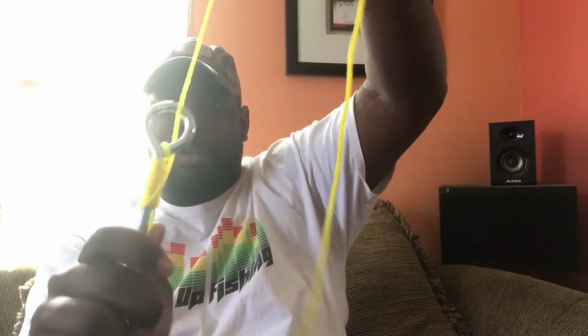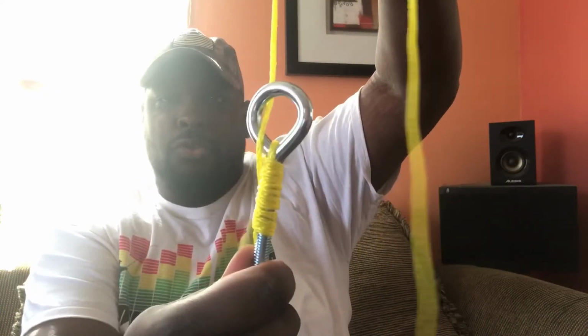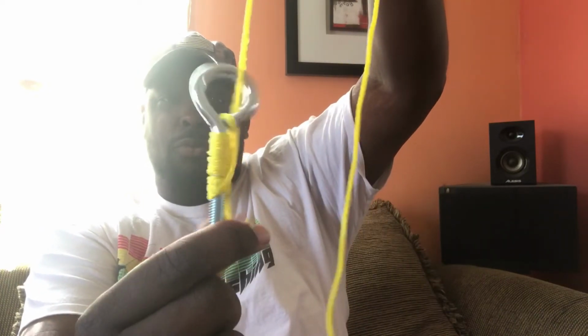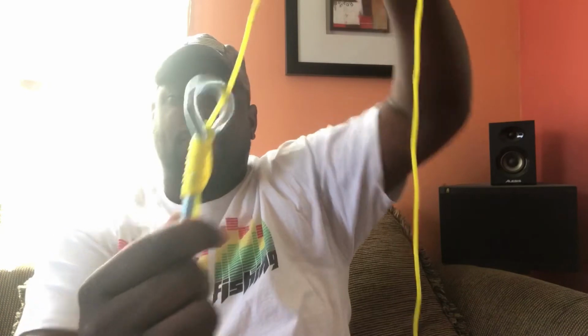Whoops. It's kind of hard working with this stuff because it's so thick. But just like that. Boom. And guess what? That is how you tie a snell. It should look just like that. All right? That's for the people who cannot see as well. So now we tied the snell onto the hook.